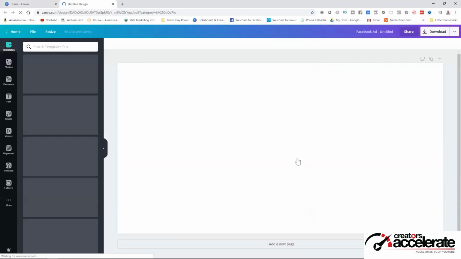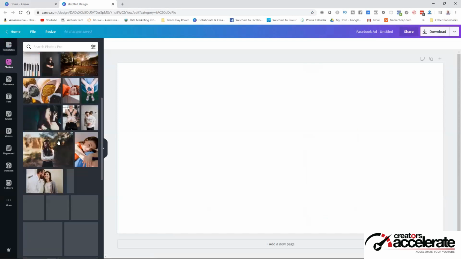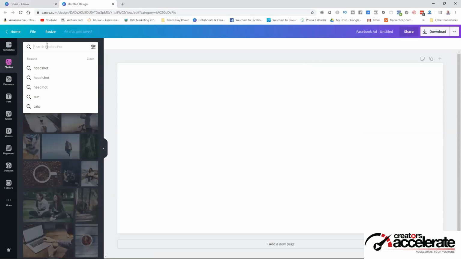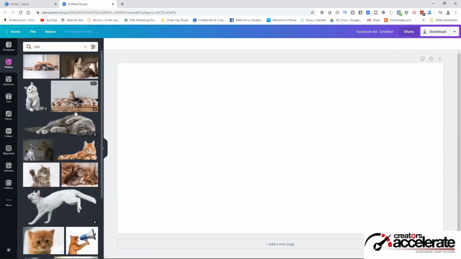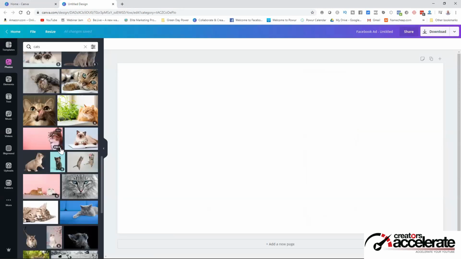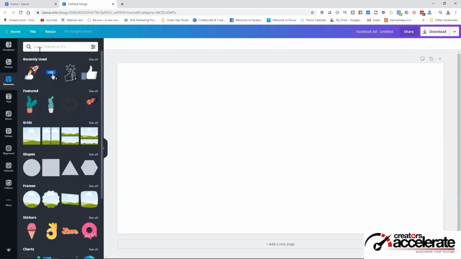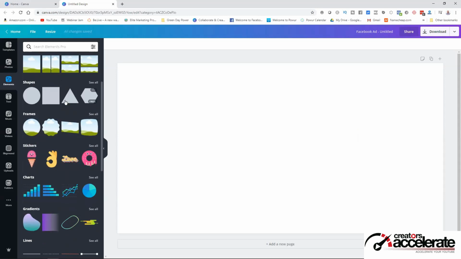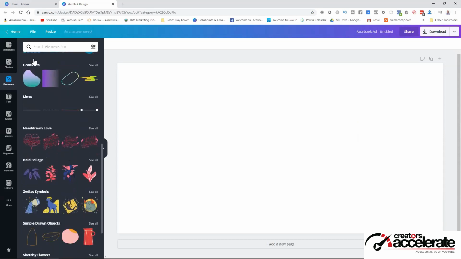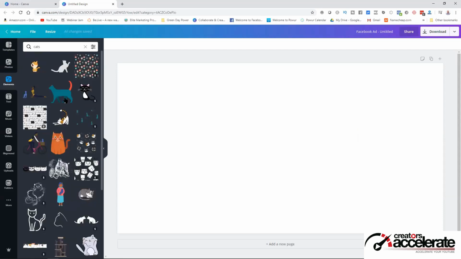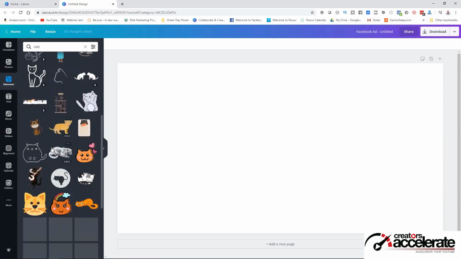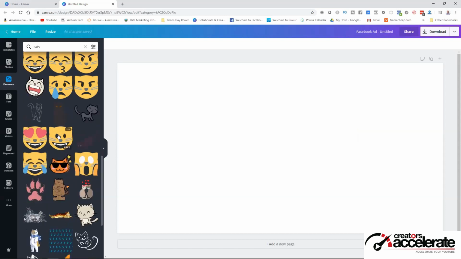And you come to this canvas, you can see there's tons of photo options, literally thousands of photos. You can search for whatever you want. If you're doing a cat thing, there's tons of cats in here, and some of them are paid. If you want to pay for something on a one-off, you can. They're usually $1. So I may spend an extra 20 bucks a year on getting a $1 photo here or there. There's elements. The elements are grids, shapes, frames, stickers, charts, gradients, just all kinds of different things. If you type in cats, you can see here's all the different elements. So there's literally thousands and thousands of options there as well.